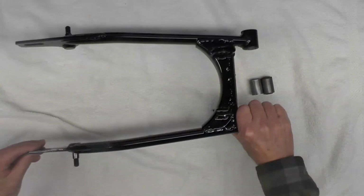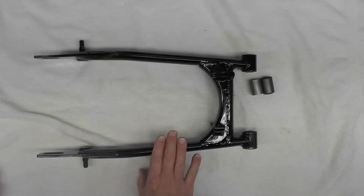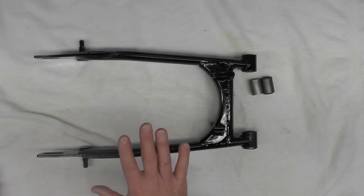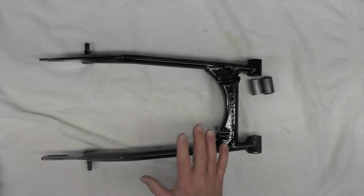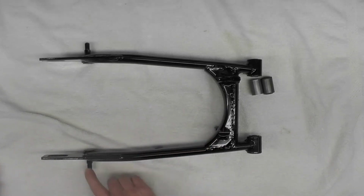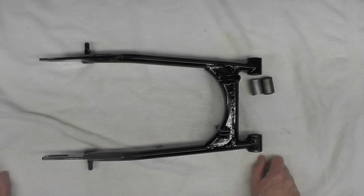So this swing arm now is ready to install, which we'll be doing here in an upcoming episode. We'll be mounting the swing arm. And as of this video recording, I don't have the chrome back yet, so I can't finish reassembling the rear shock. So if I do install the swing arm, I'll mount up at the back here with a couple of wooden struts just to support it temporarily. But we'll see as we get into it here a little bit further.